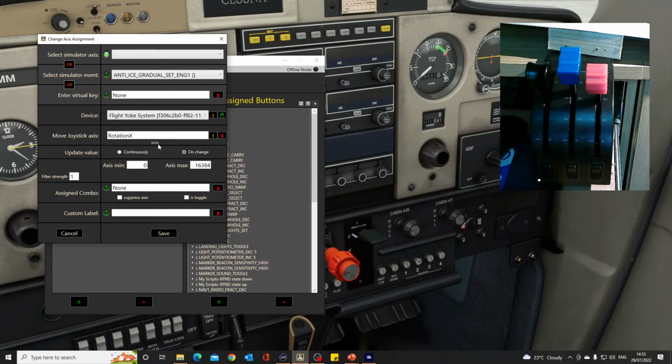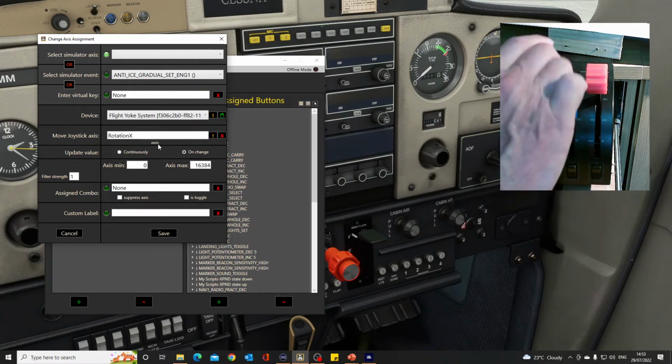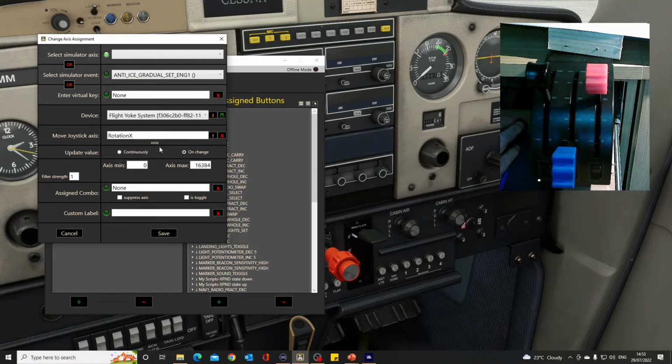Okay, so what we do need to do though is scale that maximum number to the actual maximum that it's expecting. So that 0 is 0, that's fine, and we double click here and type in 16384 as our maximum value. So it will scale that to that, and it will scale along the whole curve perfectly correctly. Okay, and that's it. That's what we set really.